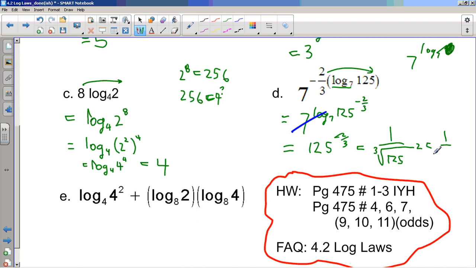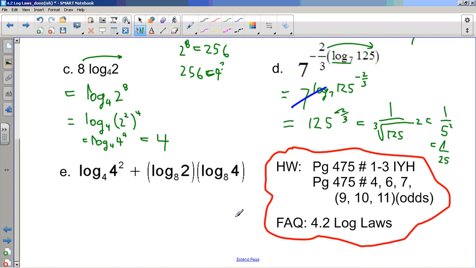Again, I haven't reached for my calculator yet, so nor should you. Cube root of 125 is 5. That's squared. And the answer in perfect form is 25. Now, can I put that into my calculator and just get 1/25th? You need to show the steps. You need to show that you understand what the exponent rules do, okay? Should you use your calculator to check? Absolutely.